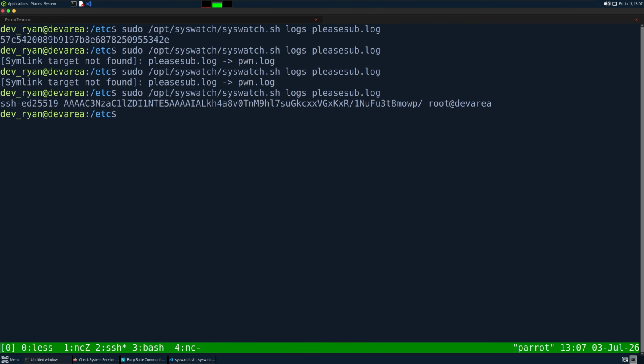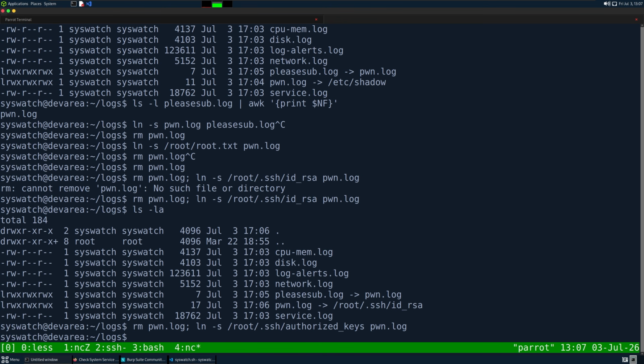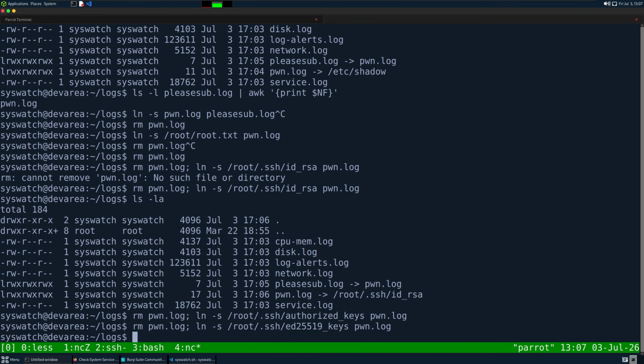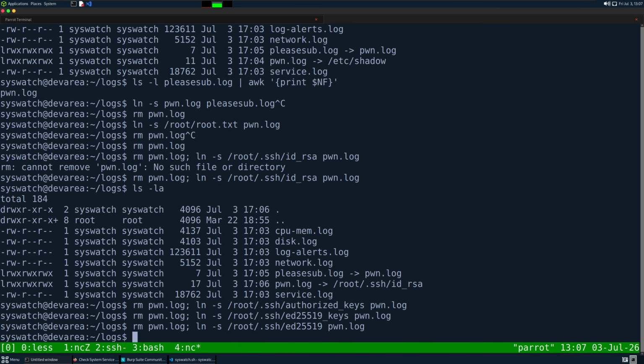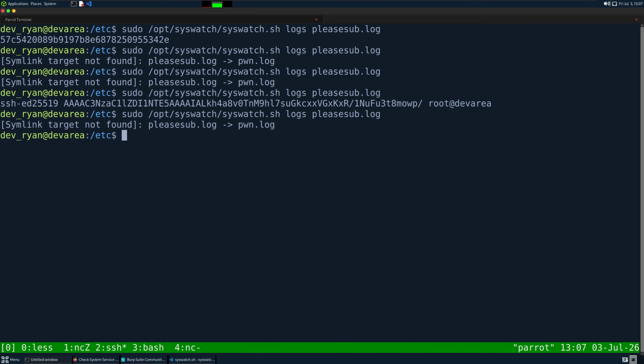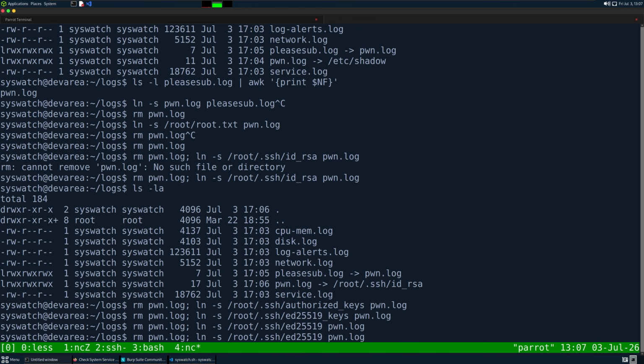Let's go back here. And there is a key, and this is ssh-ed25519. So instead of id_rsa, let's just try reading that file. Not keys. Whoops. Like, read this. Do this. That was not it. Is it ED?